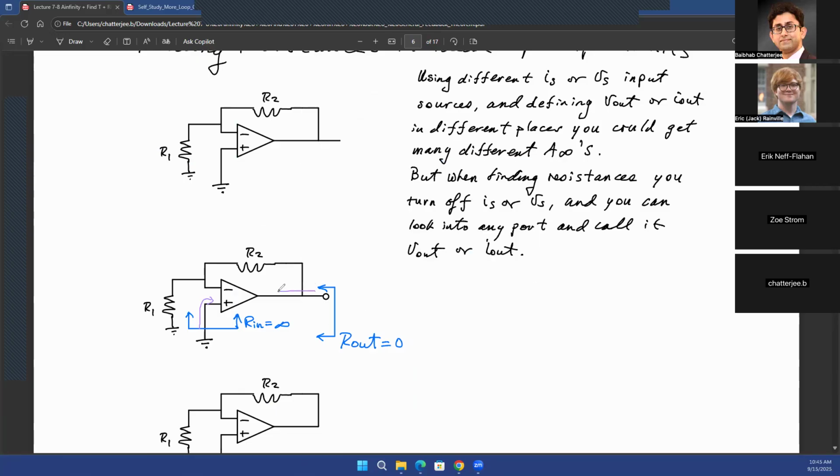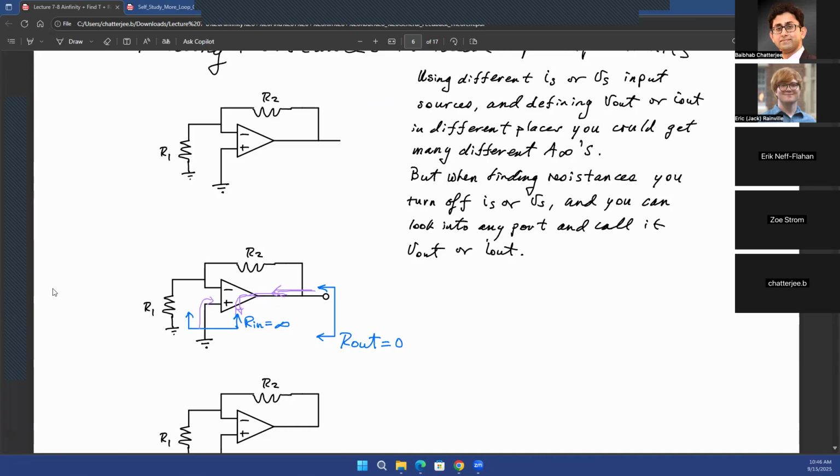The output resistance, if you're looking into the op-amp's output, you know that there is going to be a path through the op-amp's output connecting you to ground because there is a dependent voltage source connected at the output of the op-amp. That's the model of the op-amp, right? And for a dependent voltage source, if that is ideal, it is going to present just zero resistance. That's why when you're looking into the output of the op-amp, there's always a zero resistance path to ground. So whatever comes in parallel to zero, overall you'll still have zero resistance.